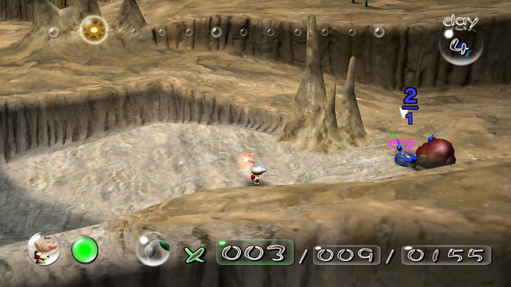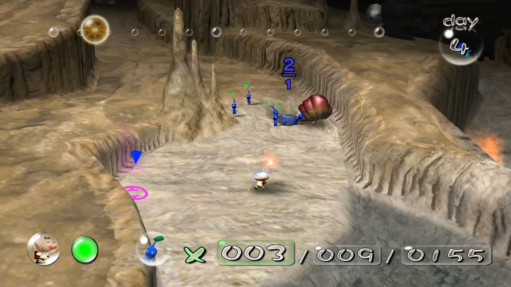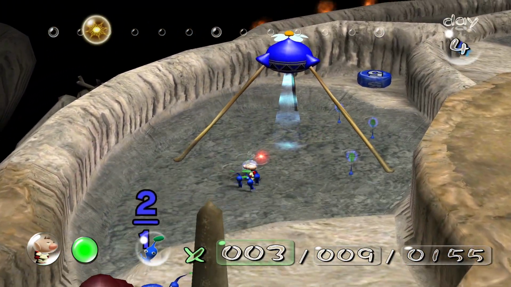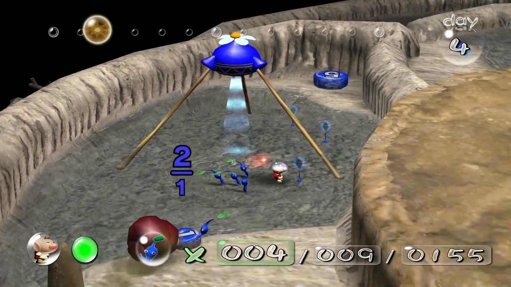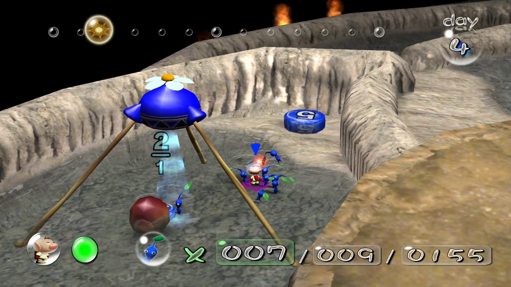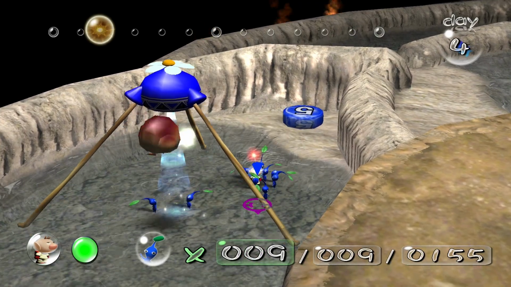Get him, get him, get him. Beat that bread bug, because yes, bread bug can actually take items from you, which is not a very good thing to have. This is basically how you defeat bread bugs in some cases. You just have them go up there, and then boink!